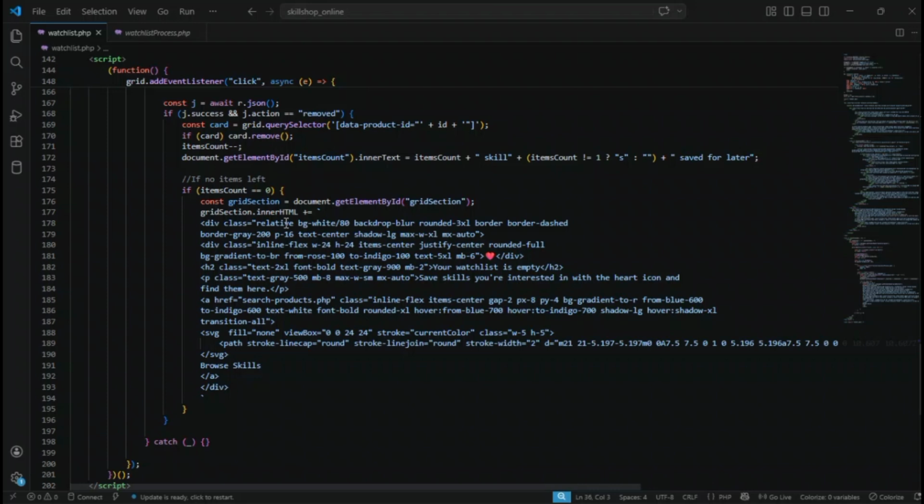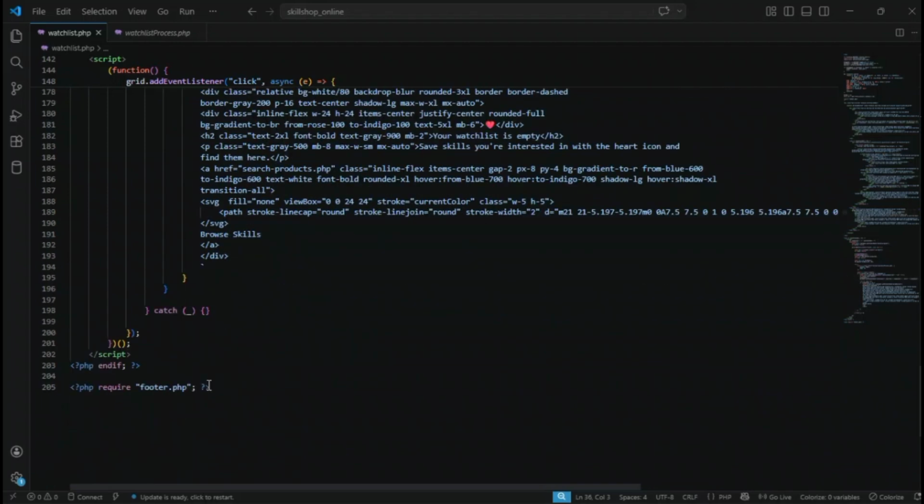This matches exactly what a user would see if they loaded the page with 0 items from the server, the same empty state that's in the PHP else block, so the experience is consistent whether the watchlist was empty on the page load or became empty through the removal.